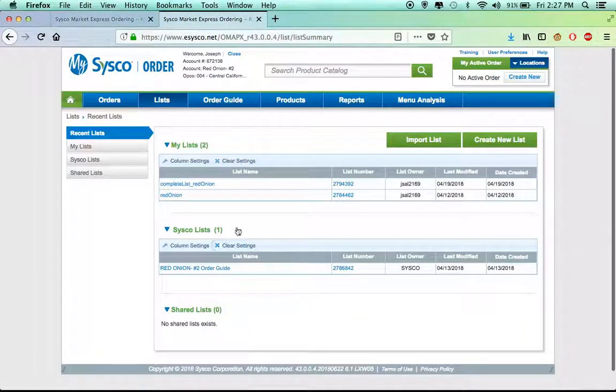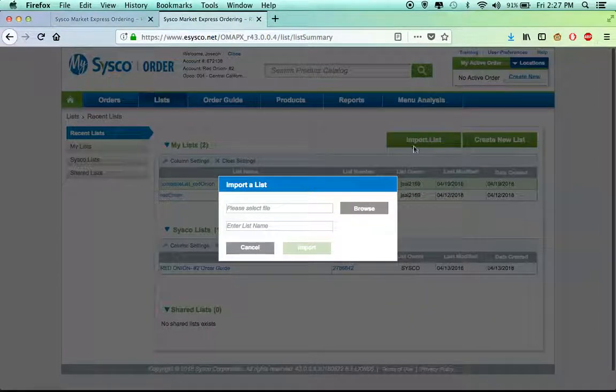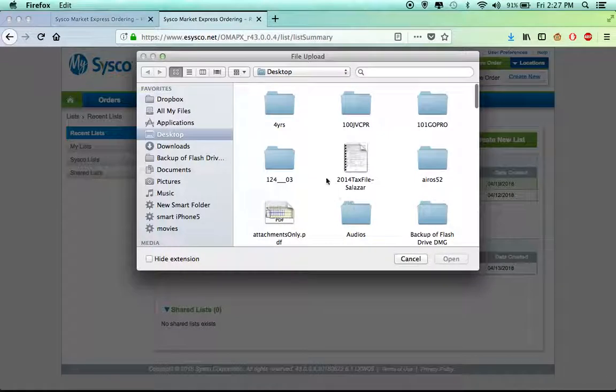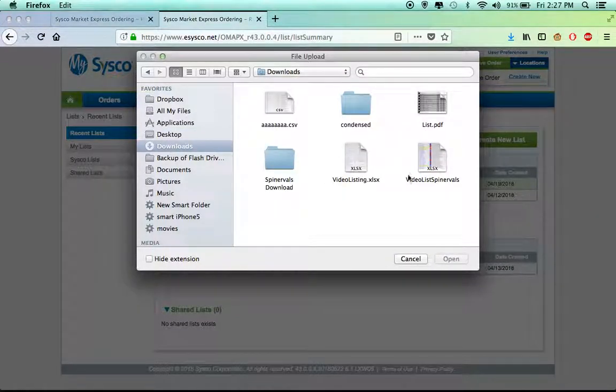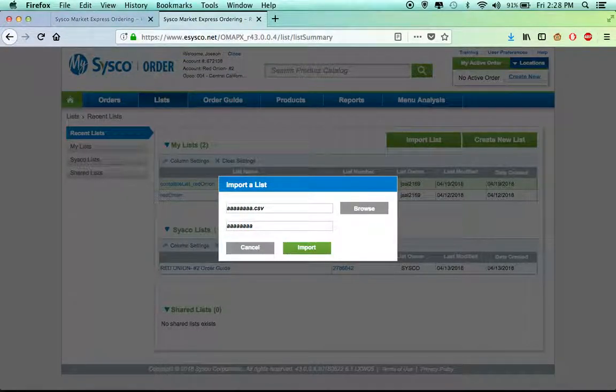So I don't have any lists in here. But I created the list. Oh, I did create a list. But I created the list on the other one. I have an inventory list. And let's just say this is an exact duplicate. We're going to do exactly the same way. So I click on this right here, import list. I then browse for the file, which is in my downloads. And it is right here. Open. And we're not going to call it AAA. We're going to call it test. Delete me.